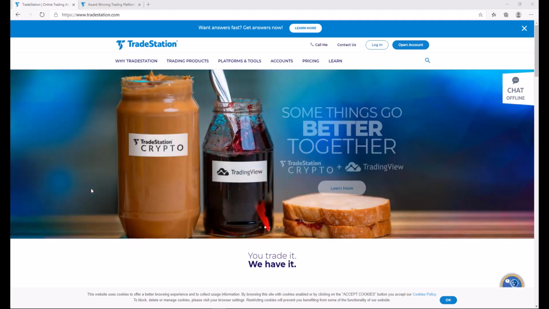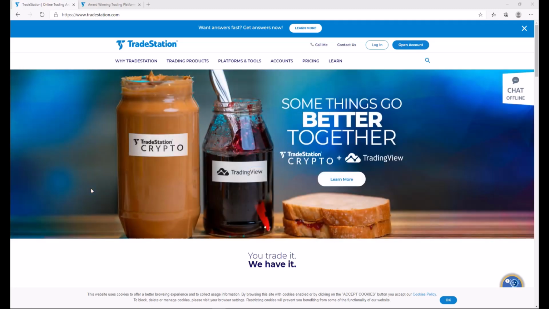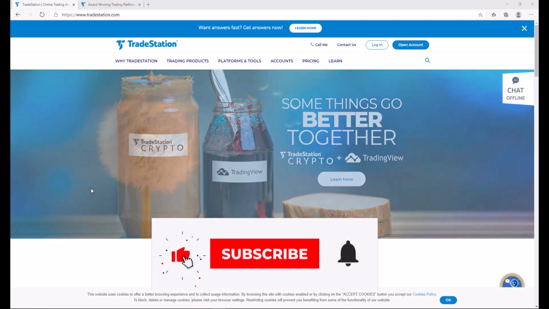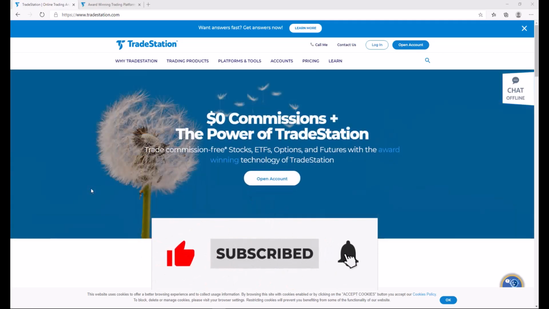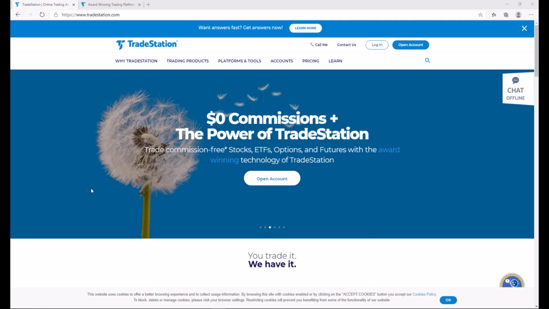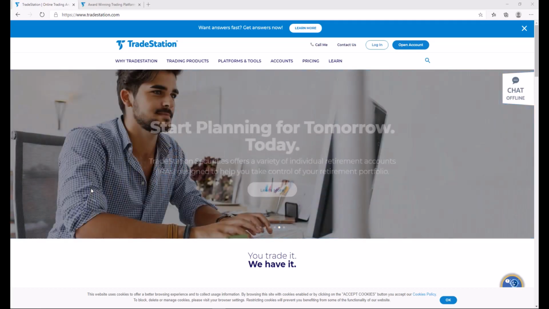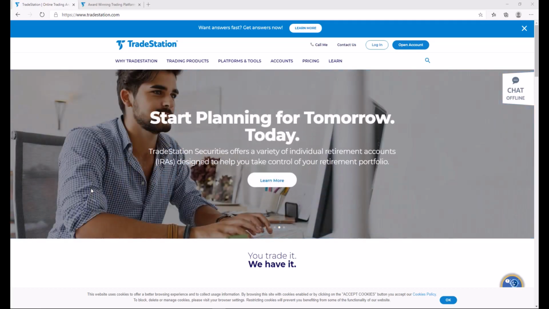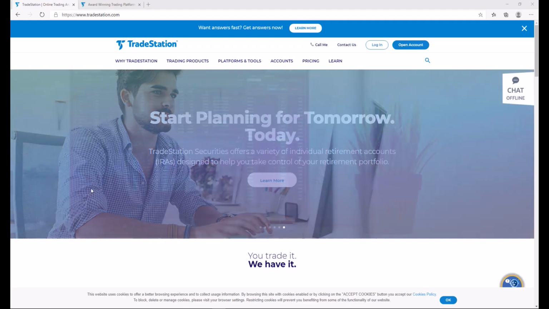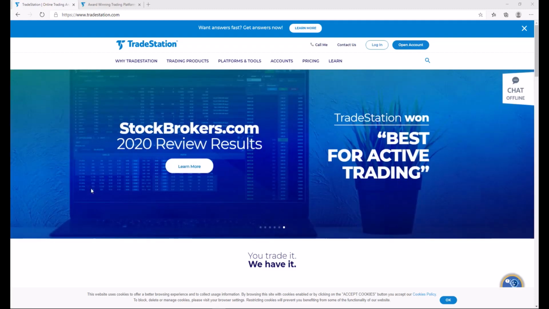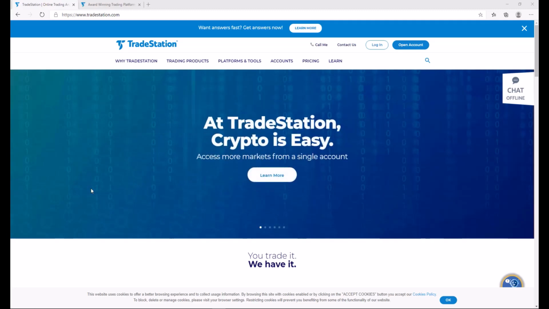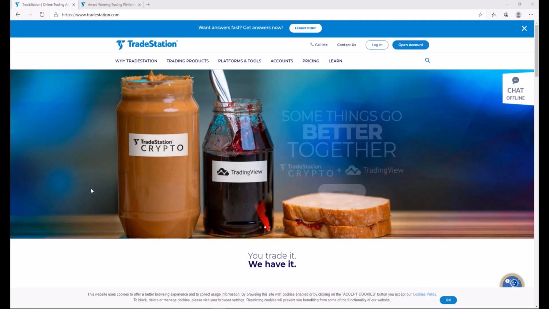Hello everyone, in this lesson I will show you how to export and run your trading robot in TradeStation platform. This lesson will be divided into two parts. In the first part we will prepare the TradeStation platform, import custom indicators and discuss how to install it, etc. And in the other part we will import our trading robot and set up it for running live. So let's start.